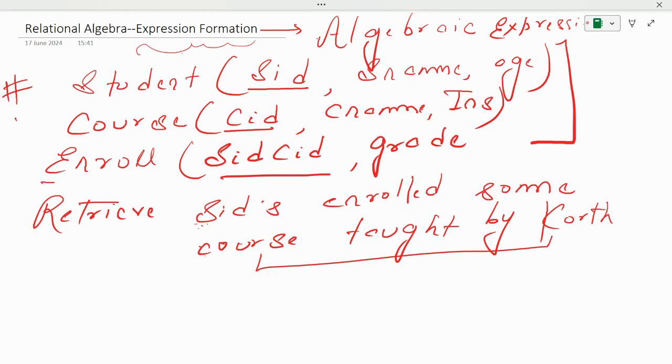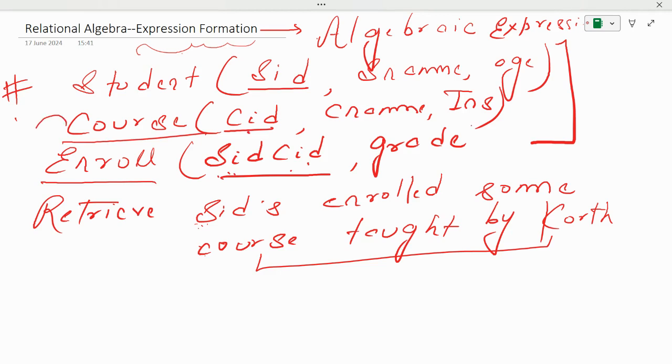Enroll contains the sid and cid, so this will give the student id which is enrolled in a particular course. And from the course table we will see which course id is mapped to which instructor.